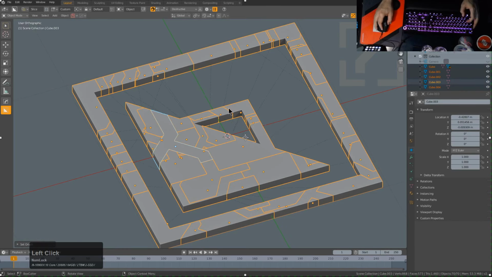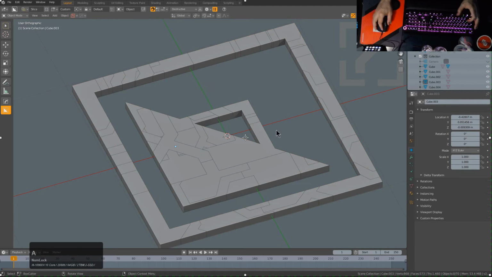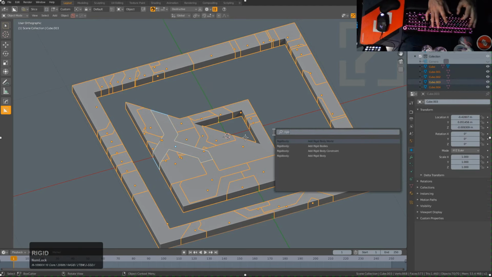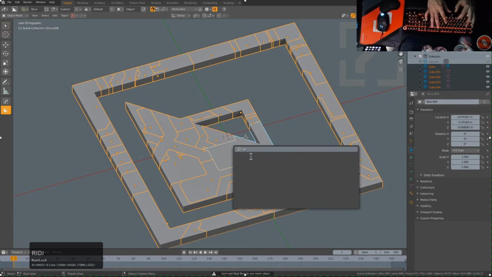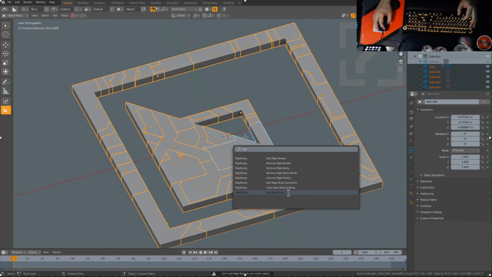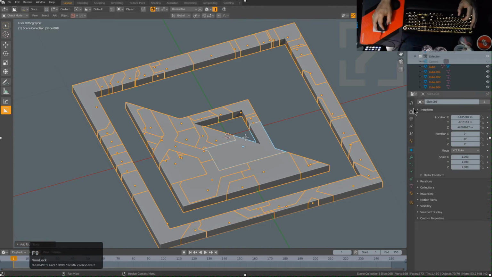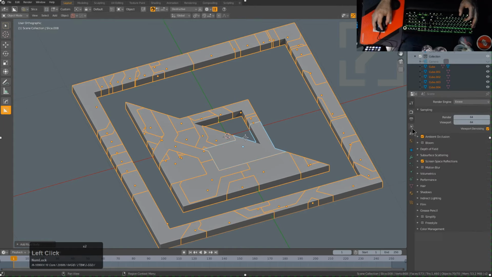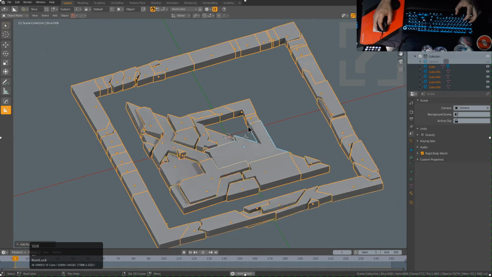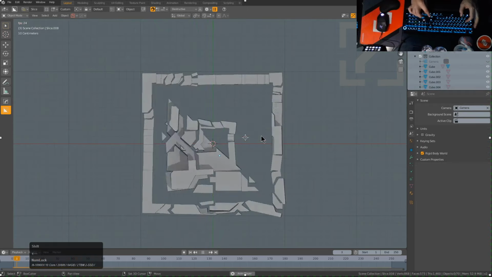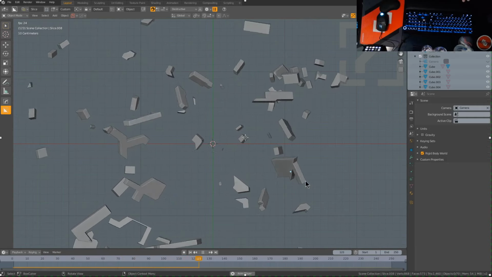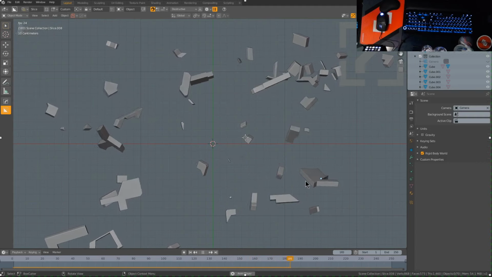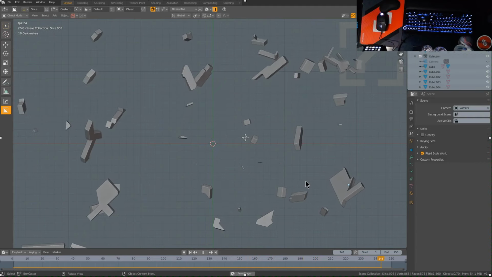We'll set origin to geometry, unparent, and pressing all of this stuff is just so many keystrokes. Look, we try to use add rigid bodies. We want to use the option called add rigid body. It's kind of crazy that Blender has multiple options with the same name, but that's Blender for you. There we go. There's our logo breaking up just like a champ. I don't know what happened with spacebar there though. So that's something that I'll definitely be needing to check into.